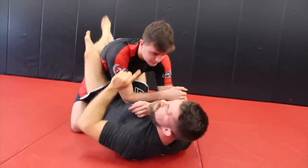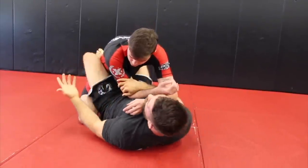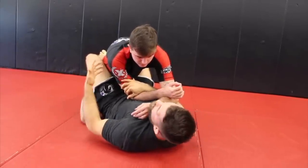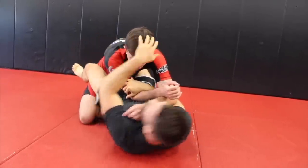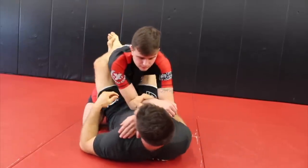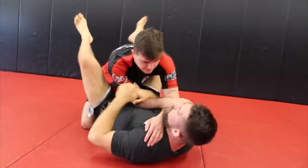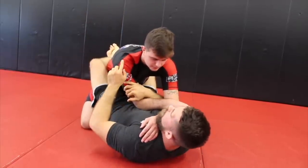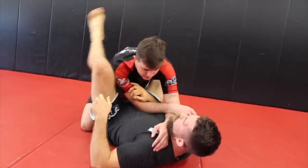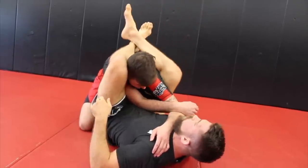I like doing this when I'm attacking arm bars and omoplatas because, again, against good opponents I don't have the dexterity to swing my legs all the way around effortlessly like Chad does, and he can snatch someone up very easily. I don't. So a lot of times this gives me a little safe point. So what I'm doing is the arm that I'm pulling towards me, I'm trapping that shoulder by throwing this leg over. Now, the leg in the back will be the latch leg, so it latches over top.